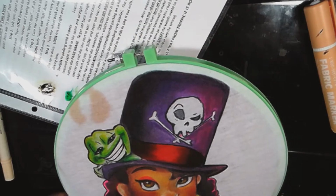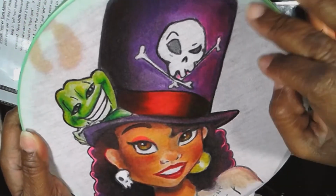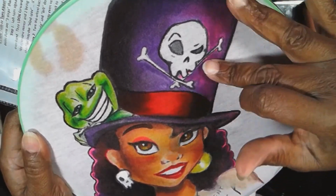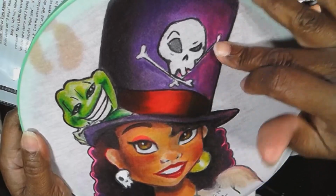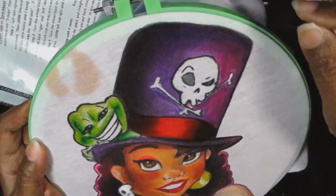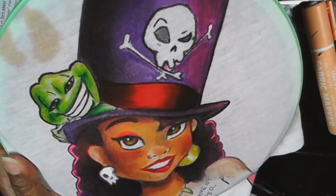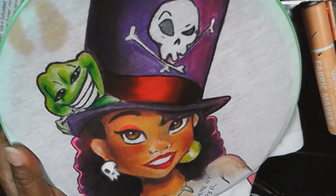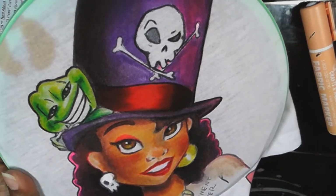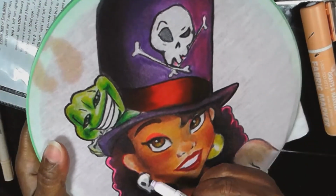All right, so there we go so far. I think if anything, I'd probably want to come back over here with the pink again and see if I can work it in a little bit, so it's more of a solid tone, but it kind of looks like a texture, so I might just leave it alone anyway. Maybe throw a little bit of pink on here before I move down here. Let me go ahead and hit this skull here. I need a blue. Instead of using blue, I'll just go ahead and use a little bit of this purple here.